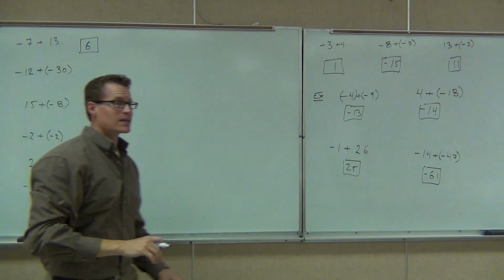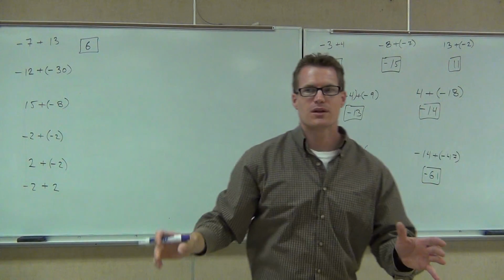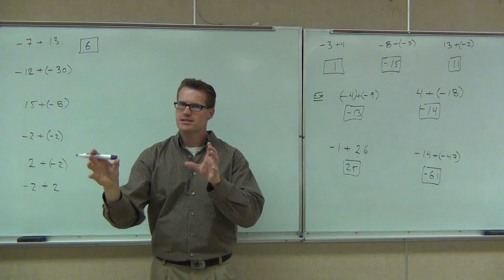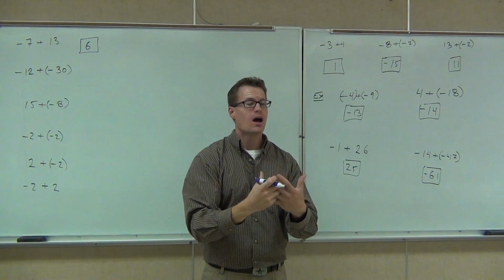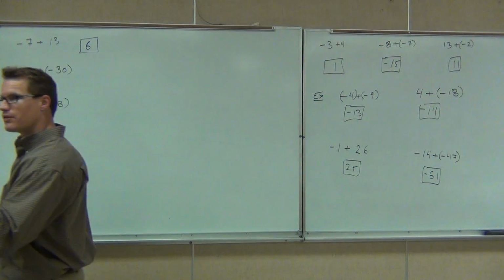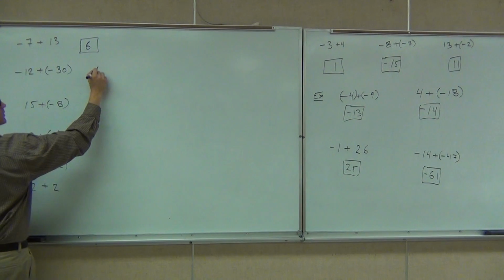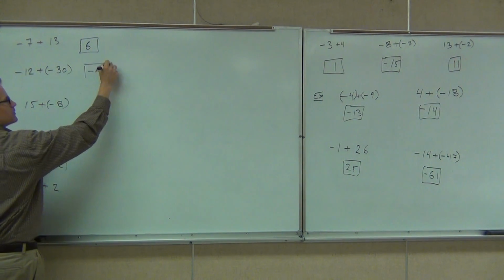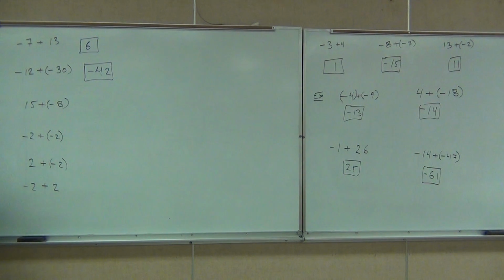Okay. Next one, again, we have the plus. That's great. I'm looking at the signs. I see my same signs. The same signs tells me I need to add those numbers together. I'm just going to hang on to that shared sign, that common sign. So here we get the 12 and the 30. That gives me the 42. But since both of them were negative, I'm going to keep that negative. They had the common sign.